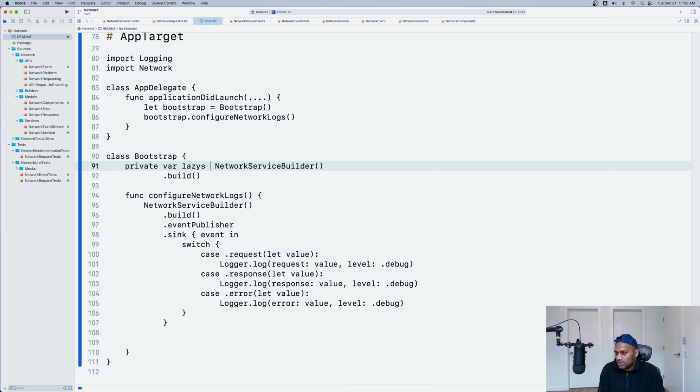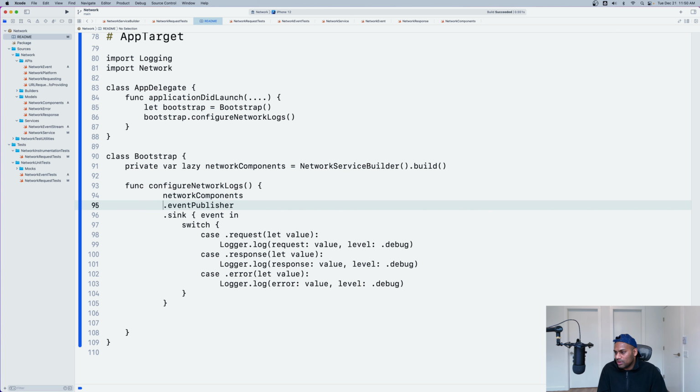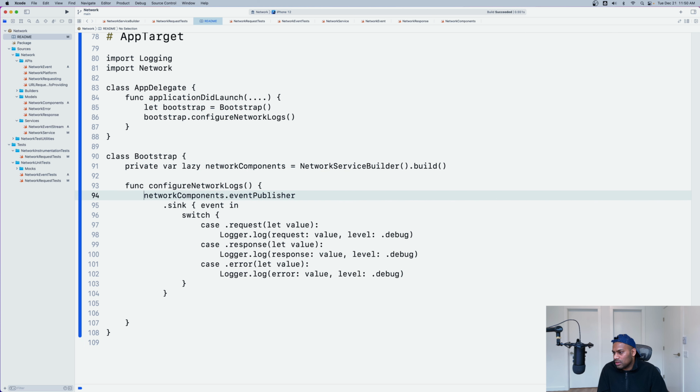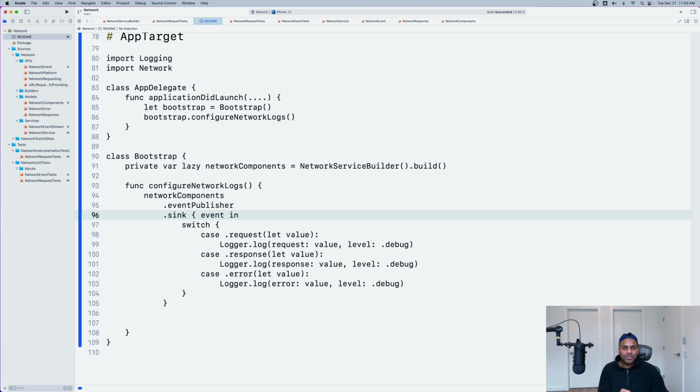Probably we wanted to store this service somewhere. Lazy service or components, right? Network components. This network components will have a event publisher, right? This is how we wanted to write. So that way we can just reuse this network component and then send the service object to all our feature model, right?